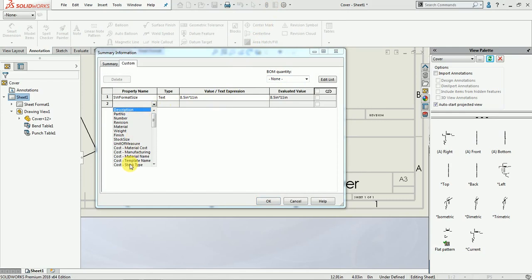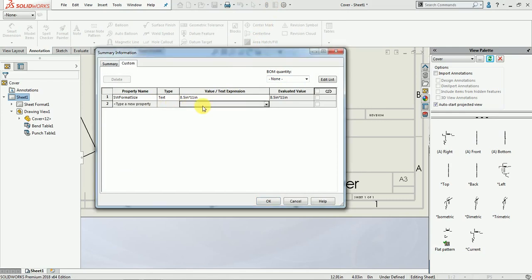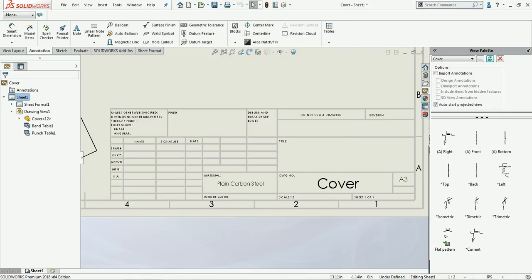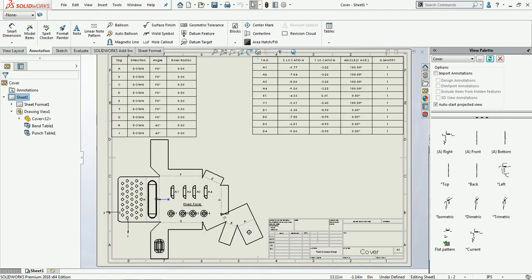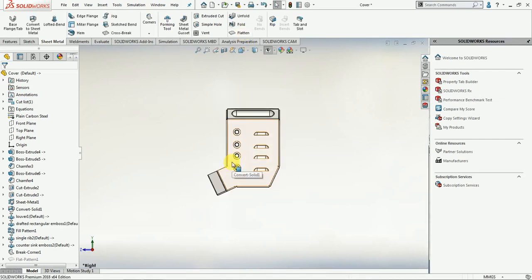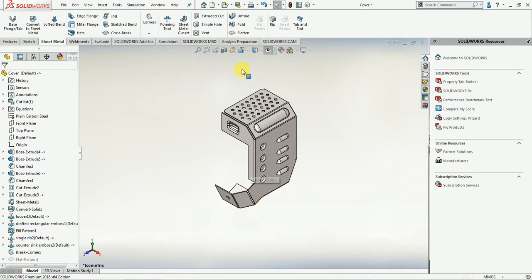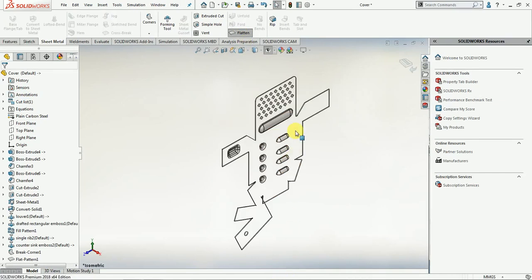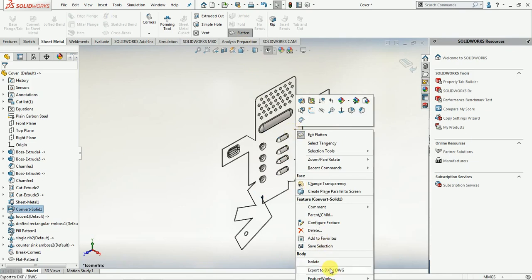I can easily control this by customizing the properties whatever I need regarding the models I created. So here you can see the completed model in a precise and accurate manner.